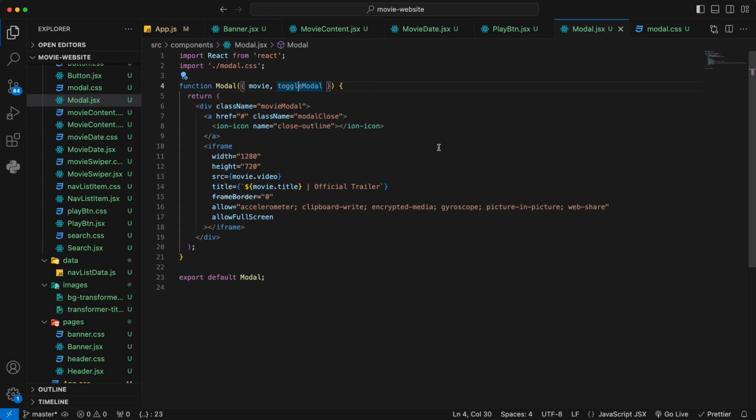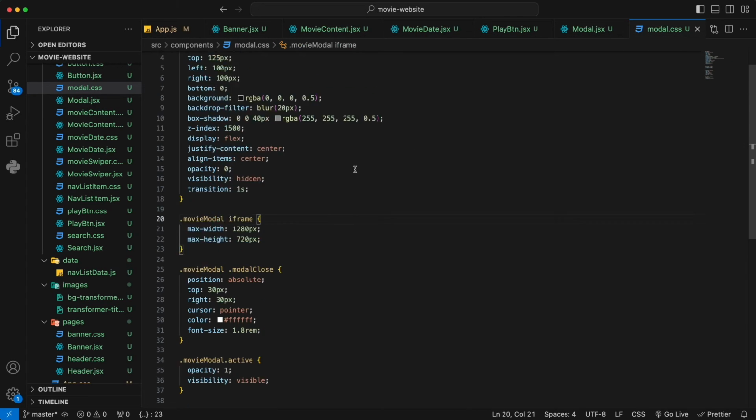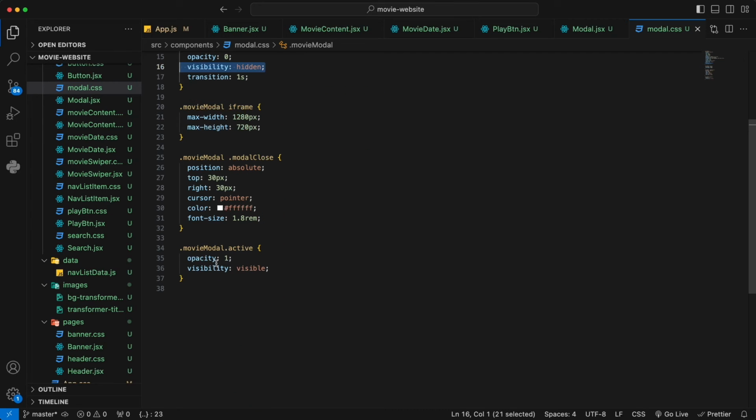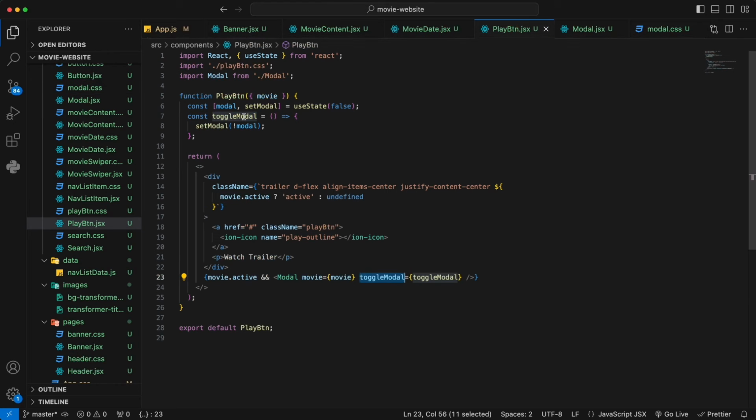That's one more thing. If you look at the modal CSS, you will see the modal itself is actually invisible because I set opacity to 0, visibility hidden. But to turn it on or make it show, we have to add an active class to the modal, same as what we did before. So you can have opacity 1, visibility visible. How do we do that? It's the same thing over here. In the play button, we already set up the status of the modal. If the modal is true, we should allow it to show. If the modal is false, we should hide it.